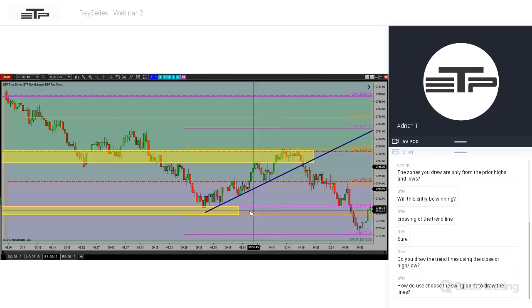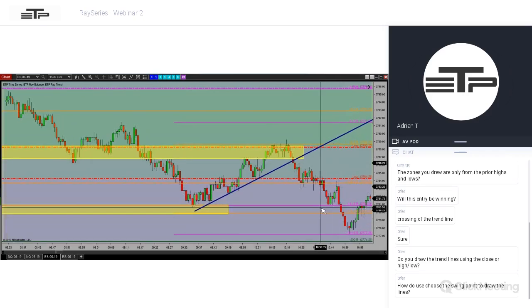And it broke our... normally, in this sort of situation, we probably wouldn't take... our first target would be somewhere around this structure level, because we don't want to overshoot it. We only want to use the second target to make sure that it actually breaks the level. In case it doesn't break the level, we don't want to lose anything.